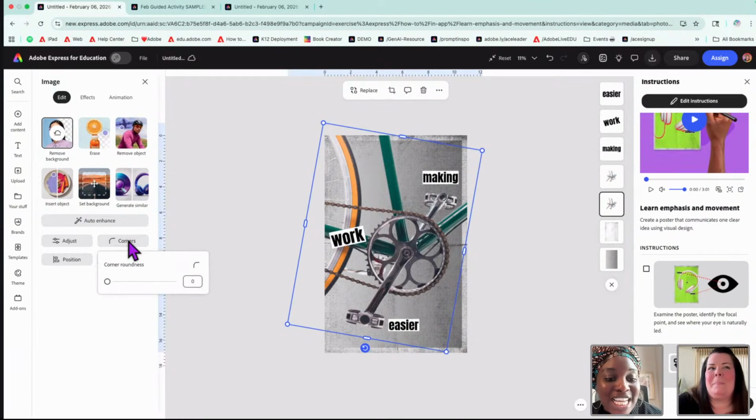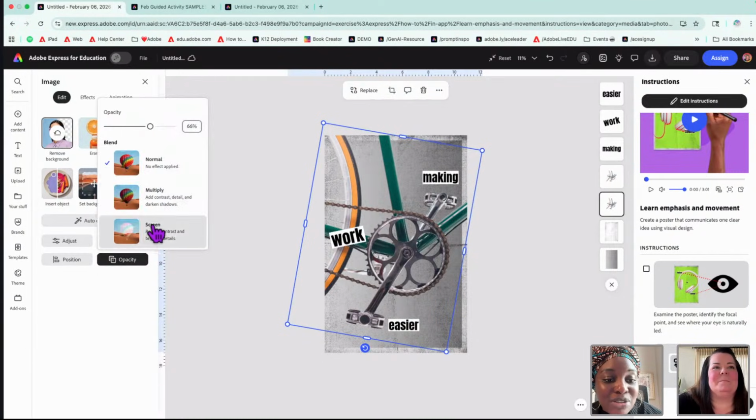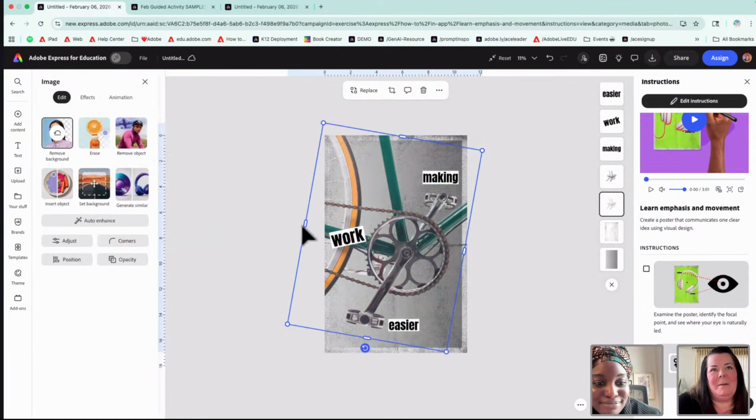So going into the layers, you clicked on the image and duplicated the image. The one on the back, we can fade, change the opacity a little bit, keep the opacity as is for the one on top, but then crop it halfway so that it looks like half of the bike is faded and the other half, do you see what I'm saying? So I'm gonna pull it from this side.